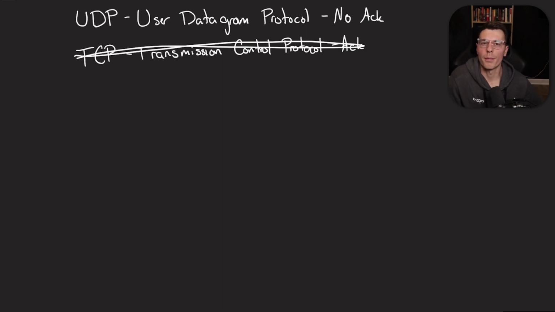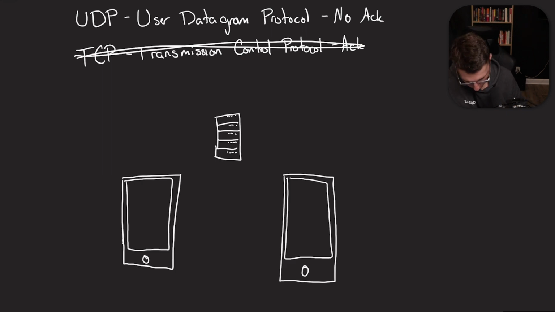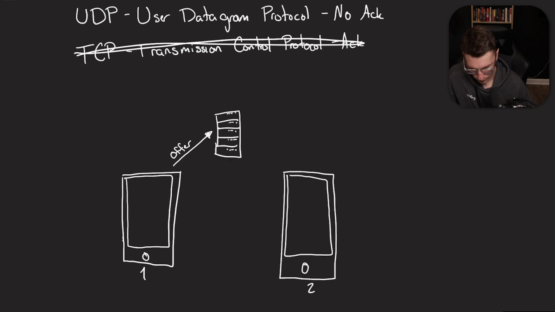But how does a WebRTC session actually work? So let's say we have these two phones, phone 1 and phone 2, that want to start a video call together. They decided they will be using WebRTC for this. So how does the process actually start? Well, phone number 1 has to send out an offer basically saying, this is my information. I want to create a call with these settings. This offer will be an SDP. That stands for Session Description Protocol. We'll go into that a little bit deeper after this.